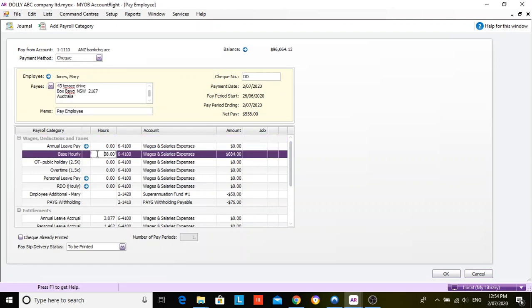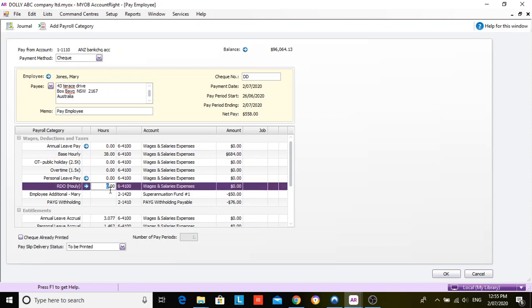Now, this is where it becomes important. She works 38 hours a week normally, okay? Now, she takes a day off. 7.6 hours is the amount of hours. So 7.6 times 5 gives you 38, obviously 5 days in a week. She takes a day off. So that's 7.6 hours in one day for her if she works a 38-hour week. If it was 40, this would be 8 hours. But we're basing it on a 38-hour week.